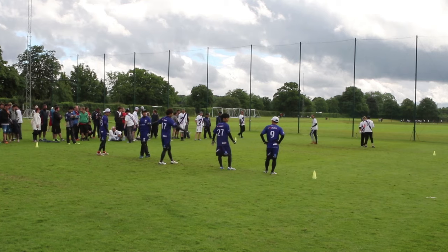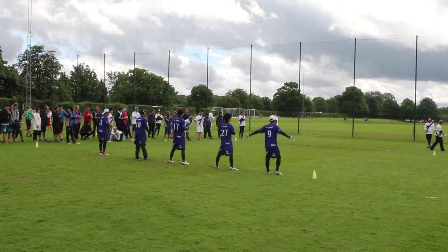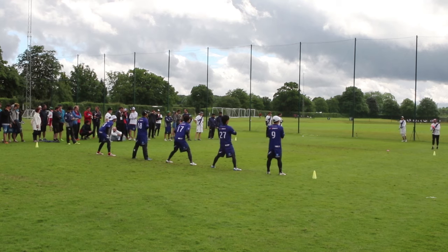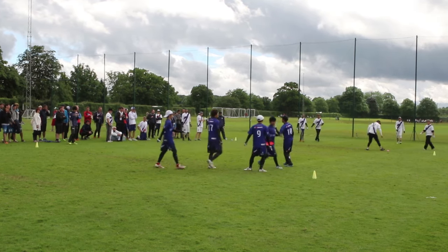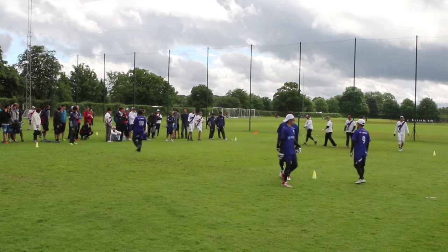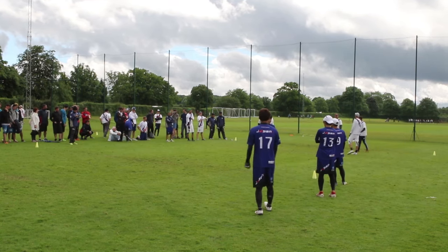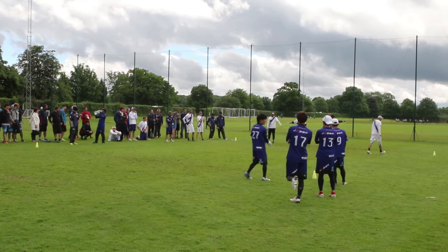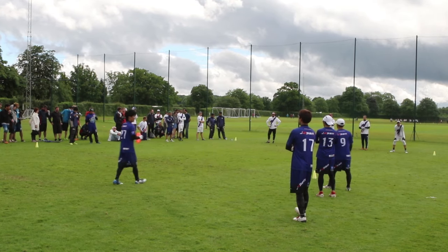So, strategy and skills of the sport. One of the important things that happens is if you throw the disc and it goes through the other team and they don't catch it, the offense gets a point. In this example, Ryan Scott shot, defense popped him up, they catch it, no point is awarded for a clean catch. If someone throws and they throw it outside, too tall or short, then that is not a good shot. That is a point for the defensive team.